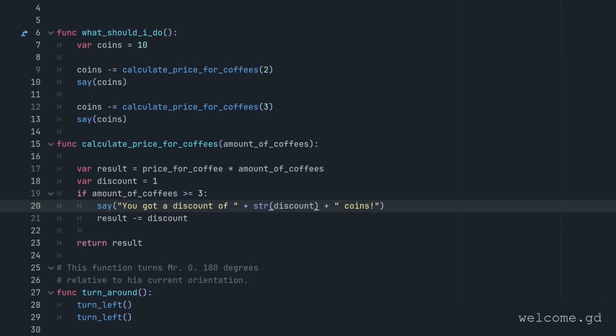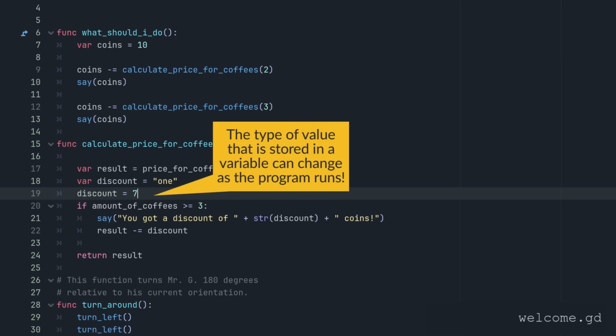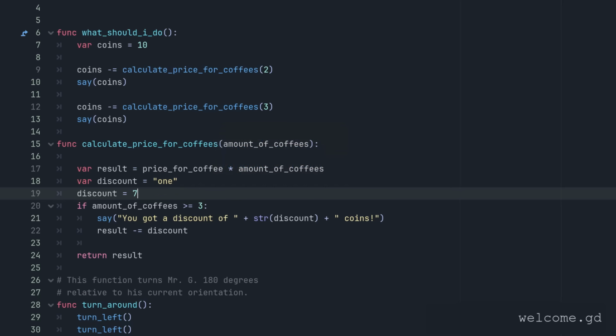Well, when we declare a variable like we did with our discount, we can put any value into this variable that we want to. So I could change this line up here to discount equals "1", which now is a string and no longer a number. And now I could write a line directly below that reads discount equals 7. So now I assigned a new value to discount, but this time it is a number and not a string anymore. So the editor really can't tell which type of data is stored in this variable without actually running our program.